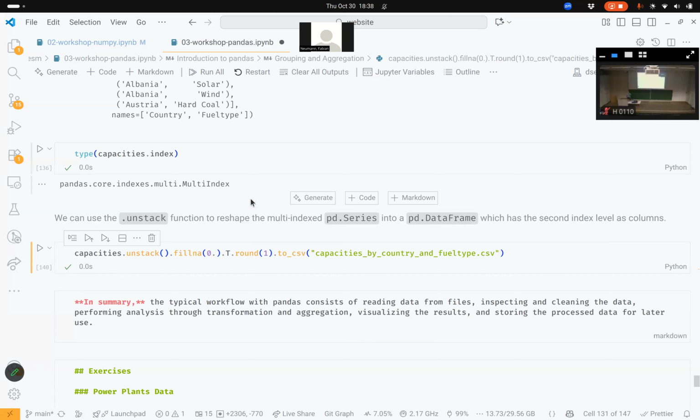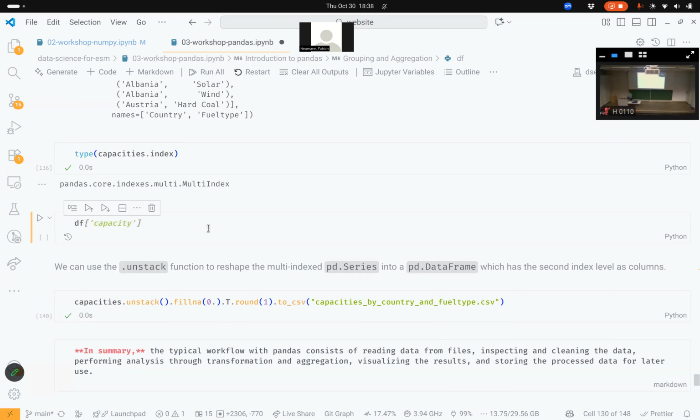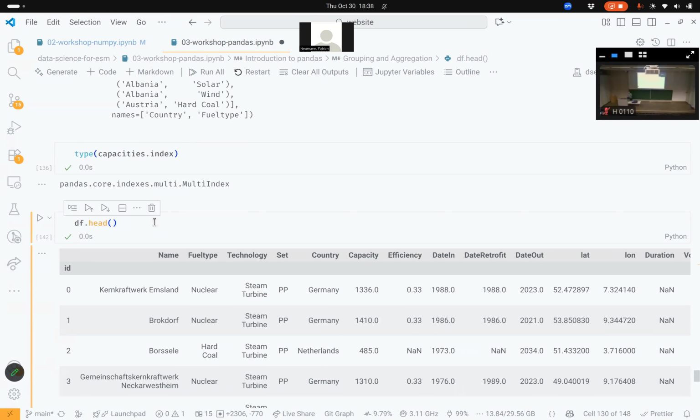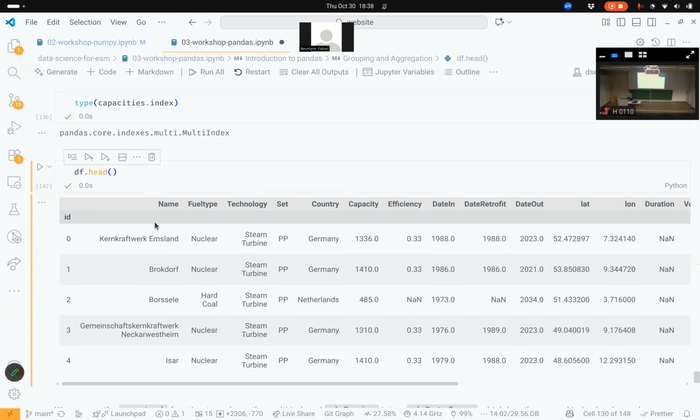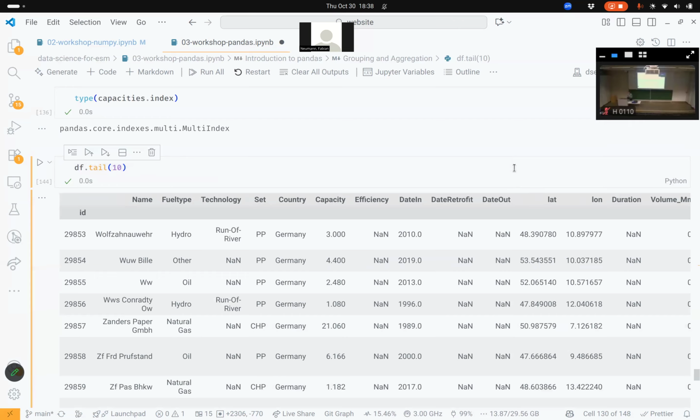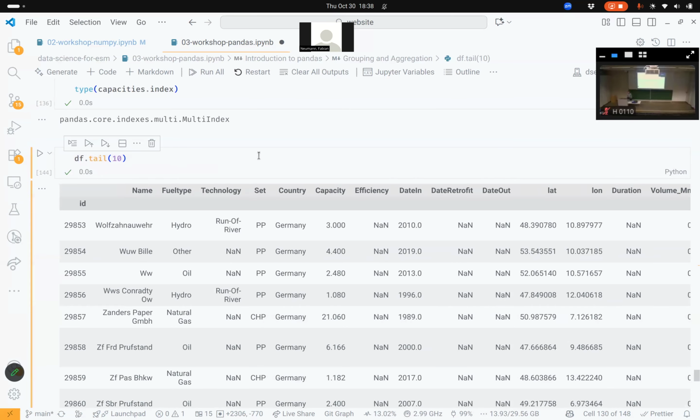There's a question. Yes. So take just one of our data frames. I think I've used the head function before. It gives you the first 5 values. And the tail is exactly the same, it will just give you the 5 last values. You can put a number in here, and the default is 5.